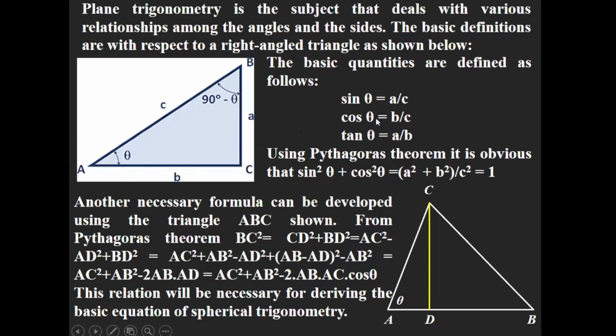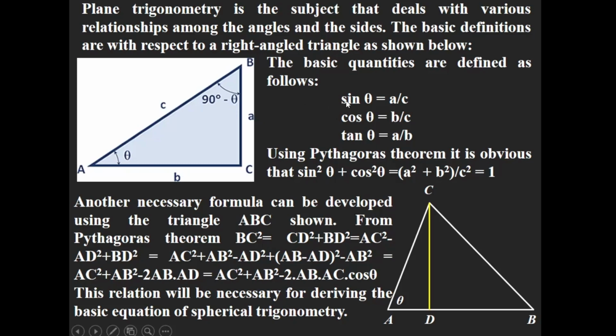For cosine 0, this is 1, sine 0 is 0. Similarly, if it becomes 90 degrees, then obviously you can see that there is another problem. That means cosine will tend to become 0, and A and C will be equal but very large. So that ratio will be equal.